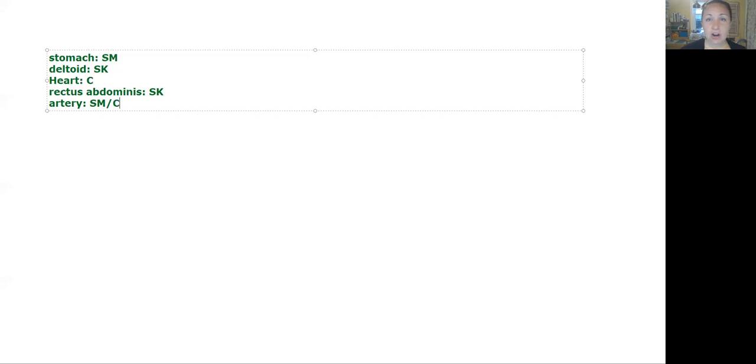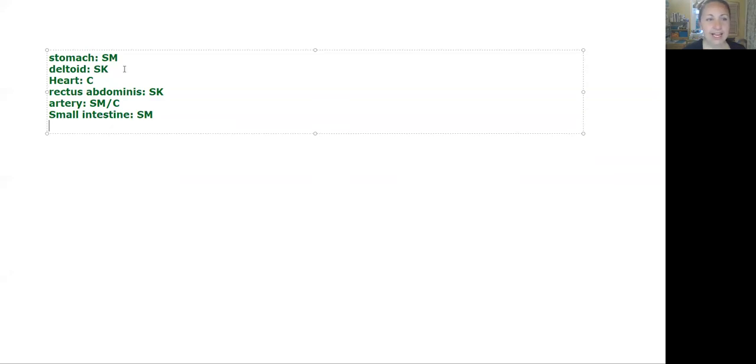But these arteries are really important for how blood and oxygen are moved through your body. So it happens involuntarily. It happens without tiring. Your body is not going to say, oh, I don't feel like moving blood today. And so that's a smooth muscle in that sense, but it also can be considered cardiac because it moves blood throughout your body. All right, the next one is small intestine. Your small intestine is part of your digestion tract. And so again, involuntary, moves without tiring, does its job by nerve impulses from your brain. And so this is going to be a smooth muscle.